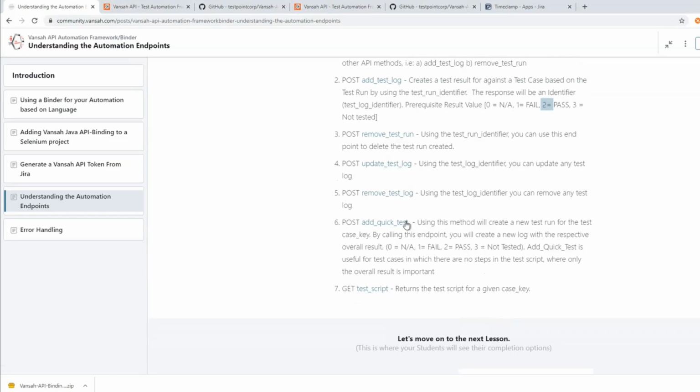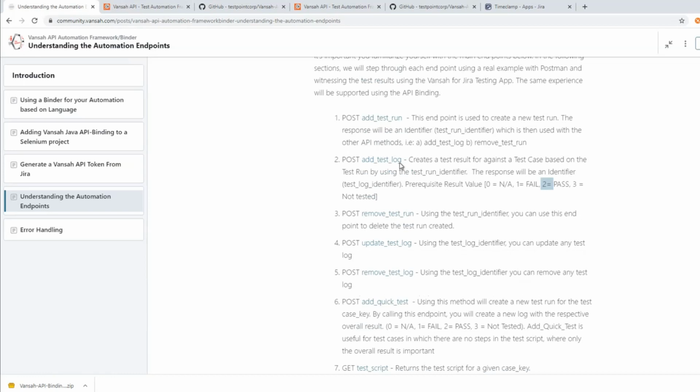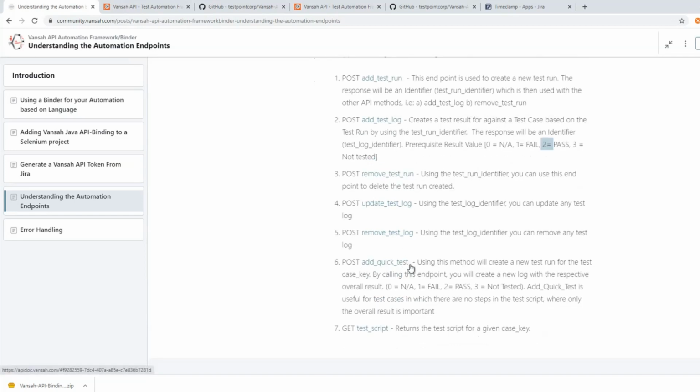You can add a quick test. This is a bit different from add test log, because with add test log you are interested in testing a specific test step, okay? But add quick test is more of an overall test result. You are not worried if the specific test step has failed or passed.